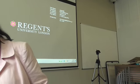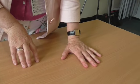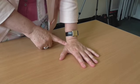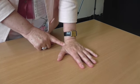So I just want to show you the points first of all. So I'm going to work by putting my hand on the table, which is probably what you will do. So the easiest way to do it, and Lynn Booth, sorry? You can if you want to. Yeah, if you want to, that's fine. Although we're going to come round and show you. Lynn Booth believes that weight bearing heightens the effectiveness of working on the reflex points.